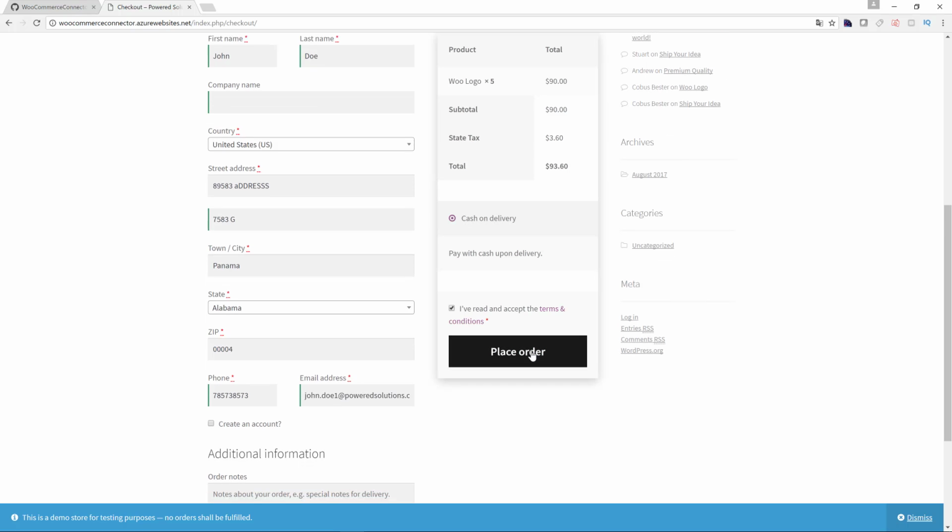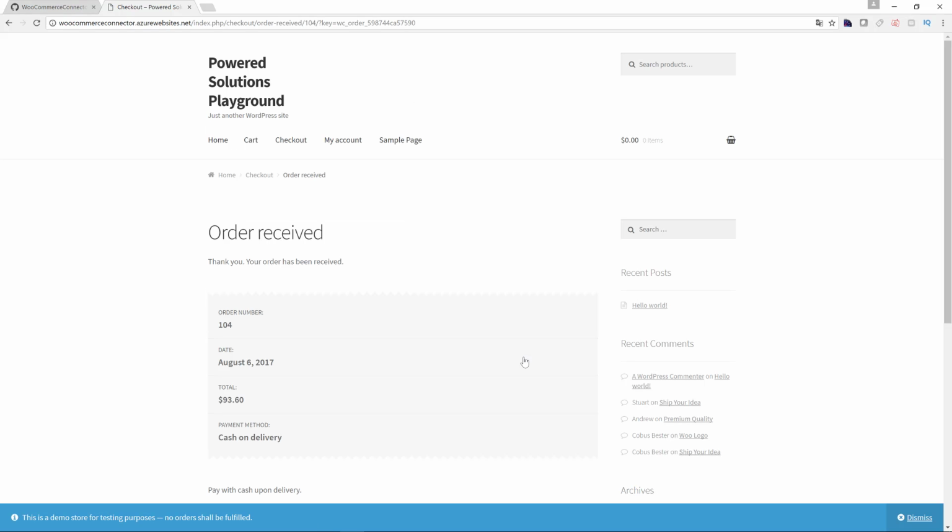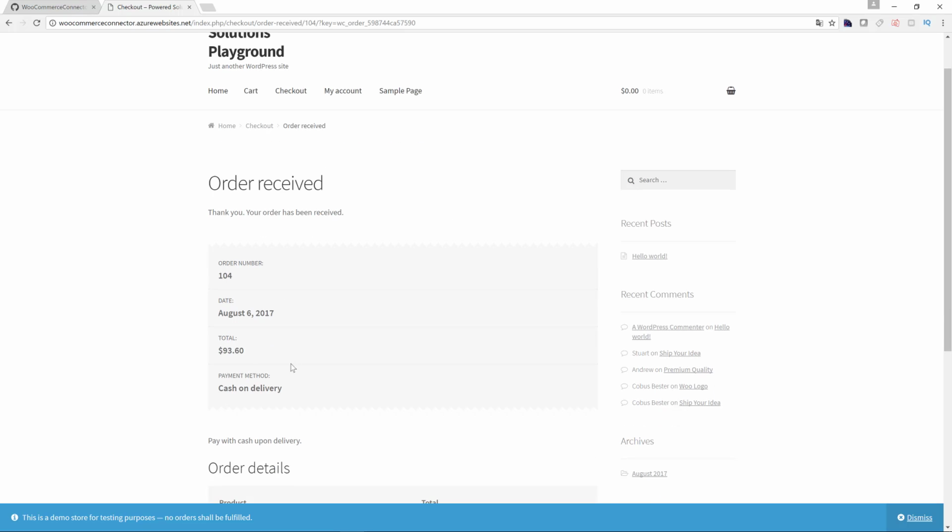This site is actually hosted on Azure. I have, I think, the second cheapest plan, so it's not going to run that fast on the actual front end. But once it goes through, it's going to show you that the order has been placed. It's not going to be fulfilled. Of course, you're going to notice that at the bottom of the web page I have this line for Stripe saying that this is just for testing purposes and no orders will be fulfilled. So you can see here that I've just placed that order.